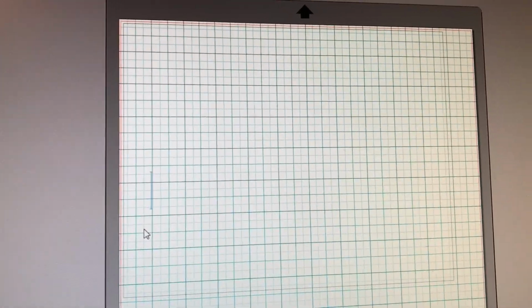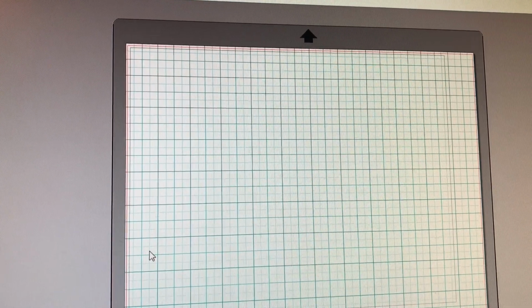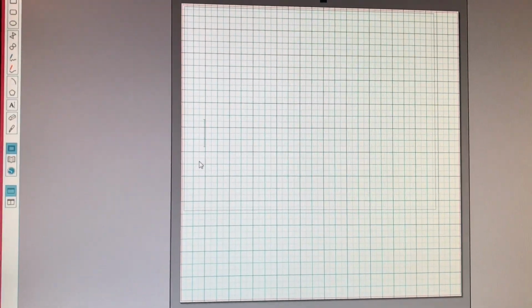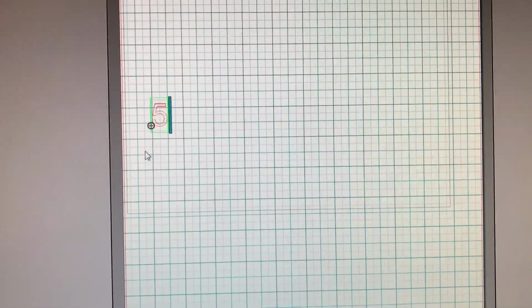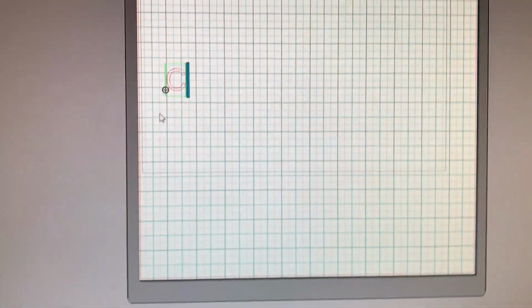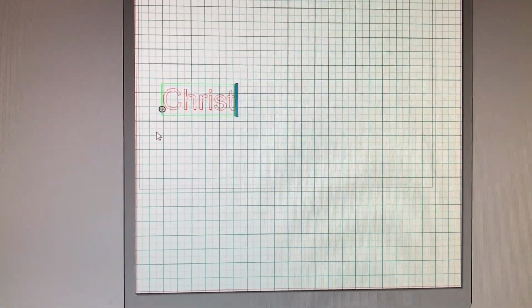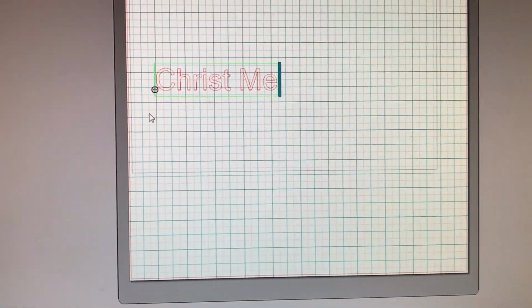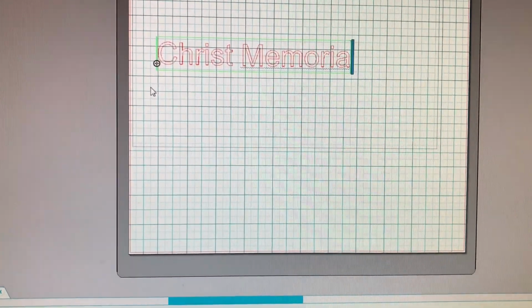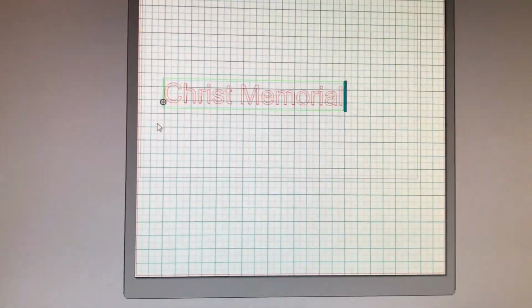And if you can see that cursor, you're going to start typing. I'm doing a shirt for someone's 50th church anniversary. So what I'm going to do is just a basic design right now. You can fluff it up later. I'm going to start with the church. I'm just typing in from my keyboard.